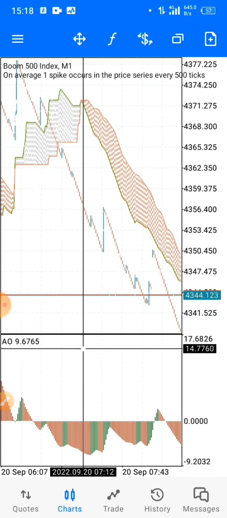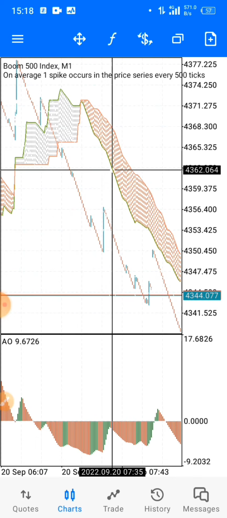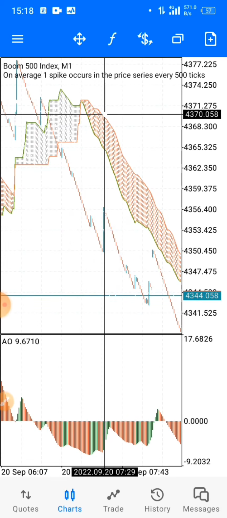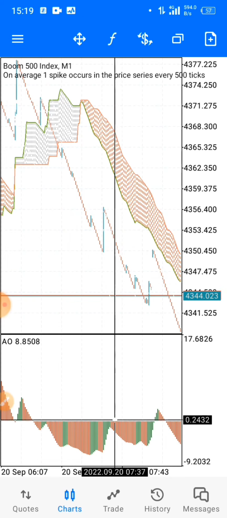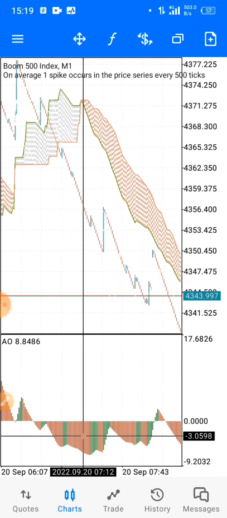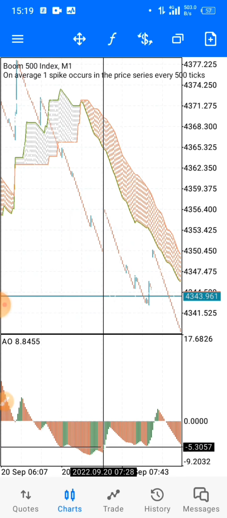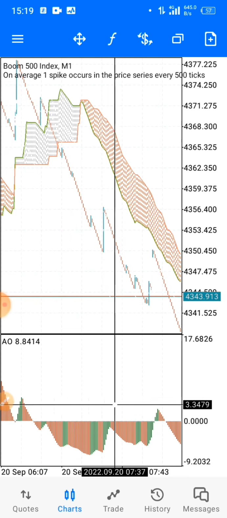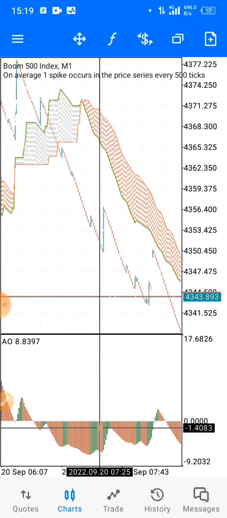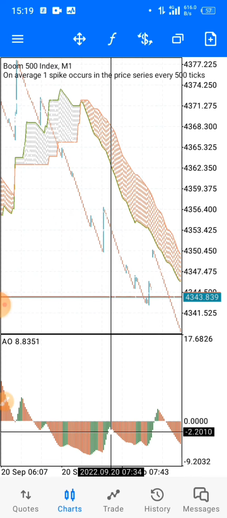Firstly, the Ichimoku cloud is above the candlesticks, right? Then for the second confirmation, the oscillator histogram, these small bars, must be below the level of 0, right? So when it spikes, they must not extend above the 0 level like what it did here, right? It must not exceed the 0 level. So here, it did not pass the 0 level.